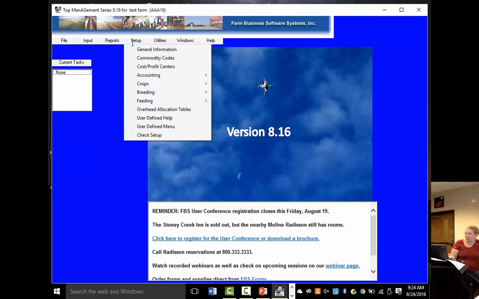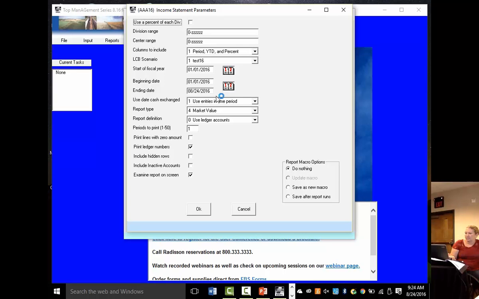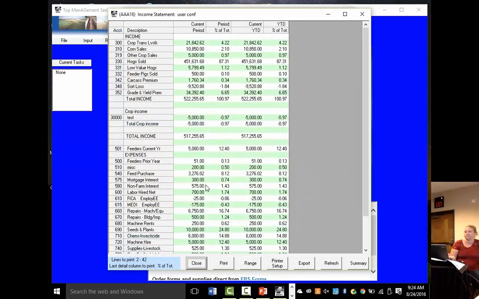So then if we ran this report by that definition, it's here where it says report definition. I'm going to use that user conference one. We'll just run that report. Okay. Here's the new heading I put in there for crop income.